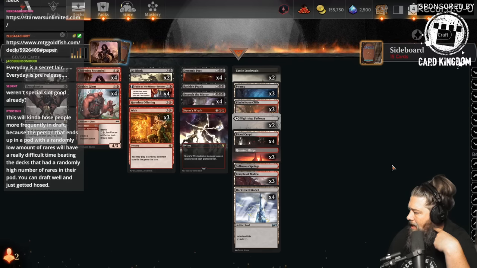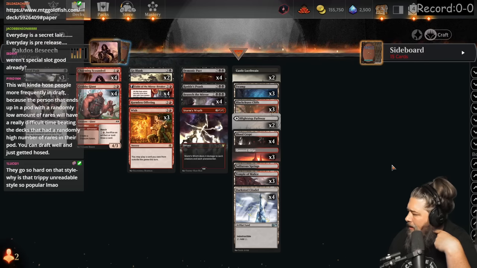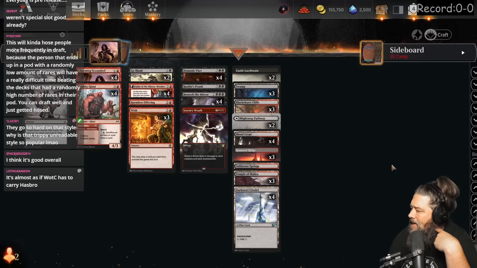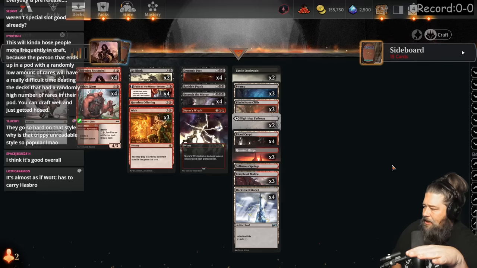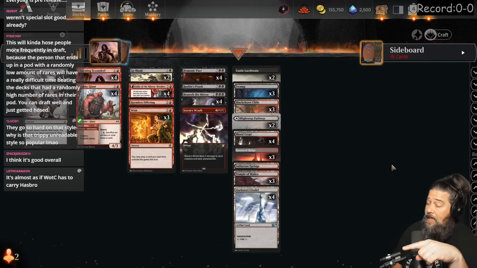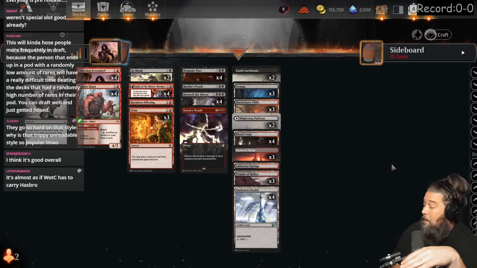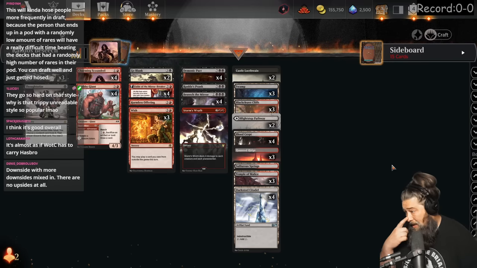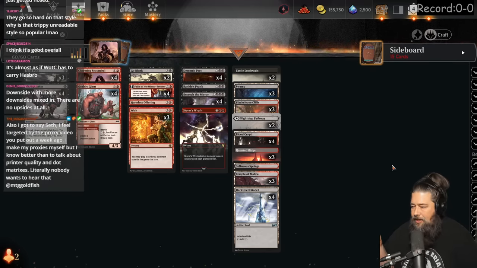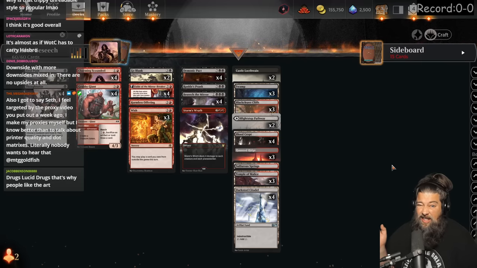It's kind of wild. This will hurt people more frequently in draft, because a person that ends up with a pod of randomly low amount of rares will have a really difficult time beating the decks that have a higher number of rares. So, okay, actually, I think in draft it's fine. What I think it really wrecks is sealed, like pre-release. It makes pre-release much less fair. In draft, let's say you open a four rare pack, the maximum. You don't really get that much of a benefit because you have to pass three of them. You can only take one card out of the pack and you're going to have to pass it. So I think that's fine. I don't think draft gets hurt by this at all, really.